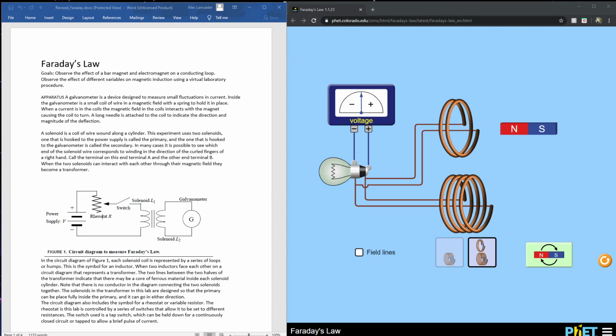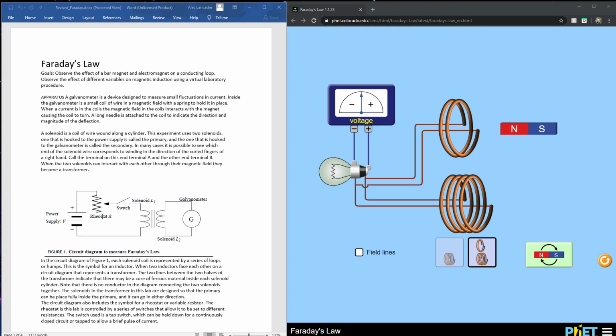So, before we jump in, please ensure that you have read through the lab manual already. I'm going to be going through a little bit of it, but it would be very good for you to have already done a bit of research on your own. Just read through the lab manual. And a couple notes on that.